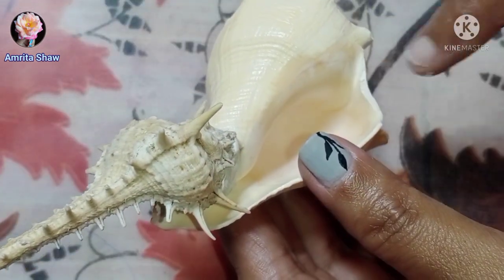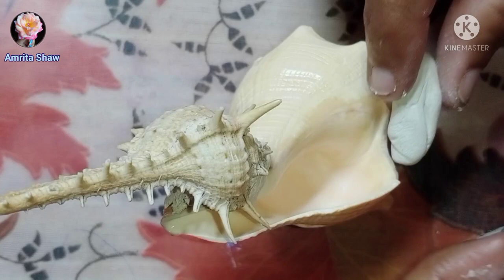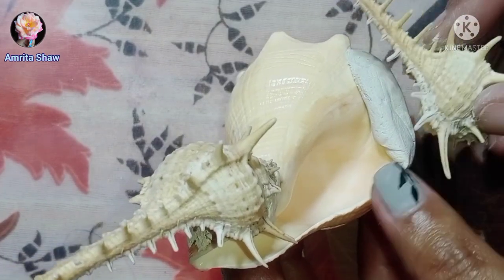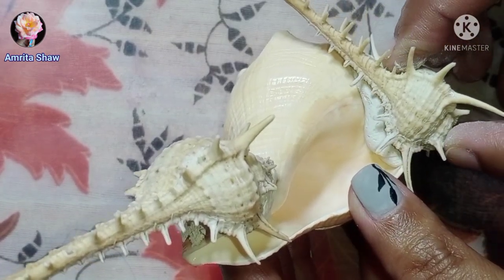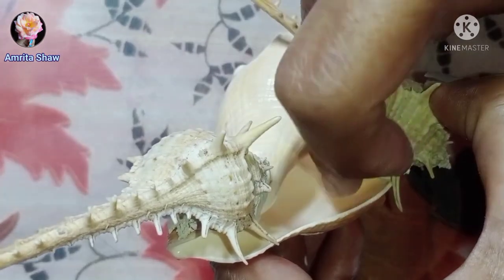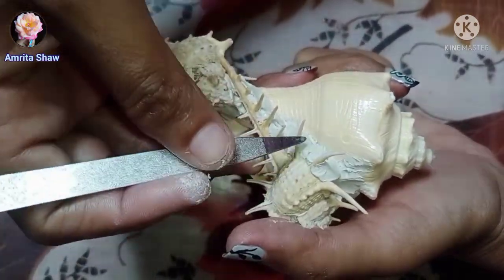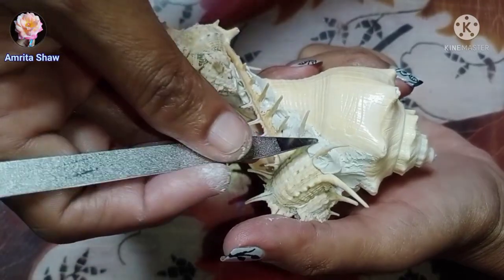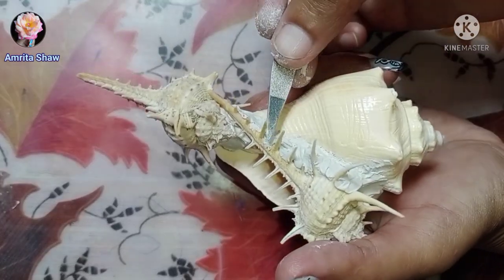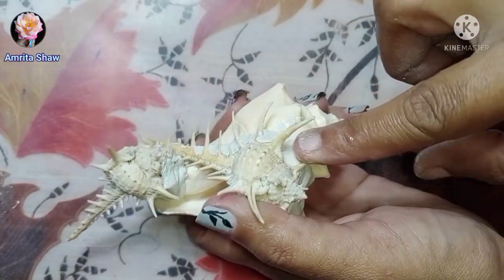Then on the lower side, which was also broken, I again applied a little bit of M seal and attached the other shell over there. Press down the M seal so that it sticks firmly, then press the smaller shell over it and keep it pressed for some time. You can also press any extra M seal around the edges. Since I didn't have any tools, I took my nail file and pressed it into the spikes of the conch shell so that the M seal bonds well with the shell — I wanted a really nice bond. Once done, I pressed it further with my finger.